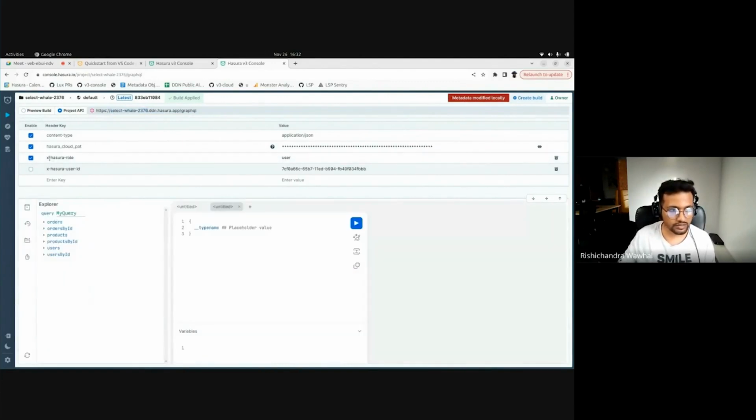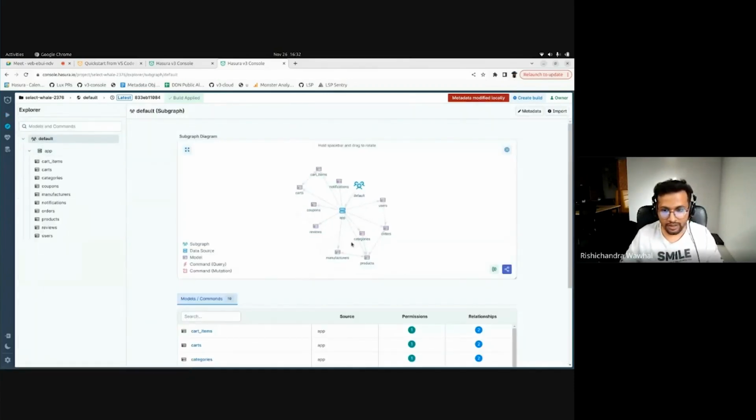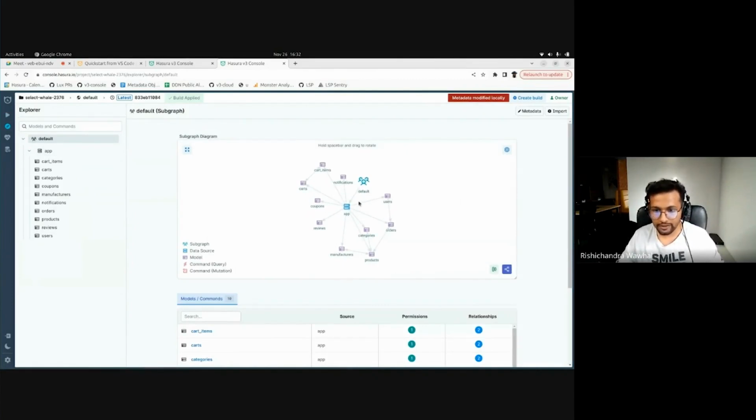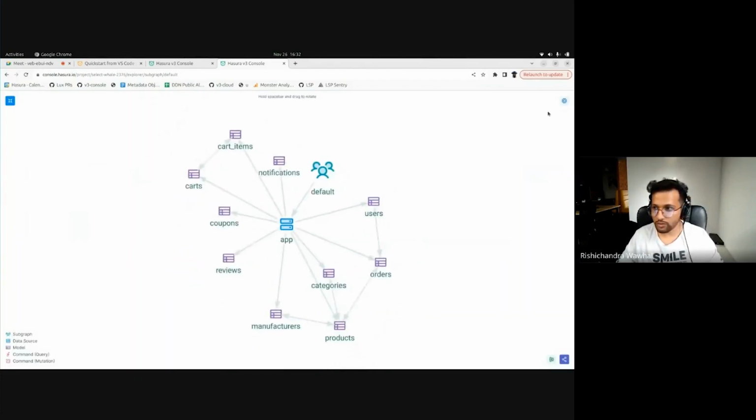If I make the query as role user, the permissions are still valid. So the last build got applied to the project URL. And yeah, this can be exposed to my front-end application because this URL will always be constant, right? We'll quickly try to visualize this. Yeah, now you see we have a beautiful visualization of my subgraph. I'll go full screen and you can visualize it however you want.